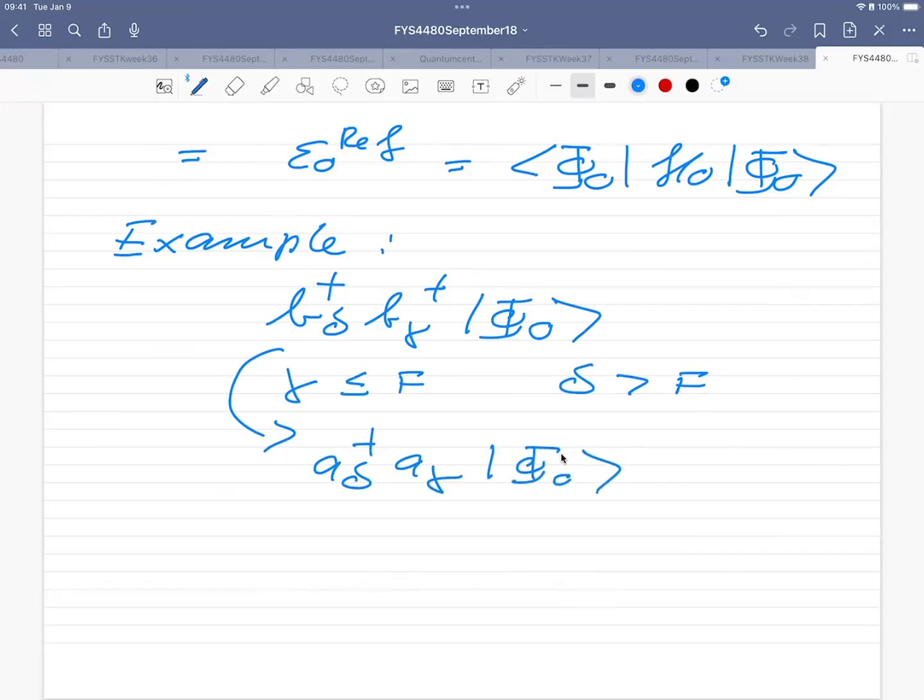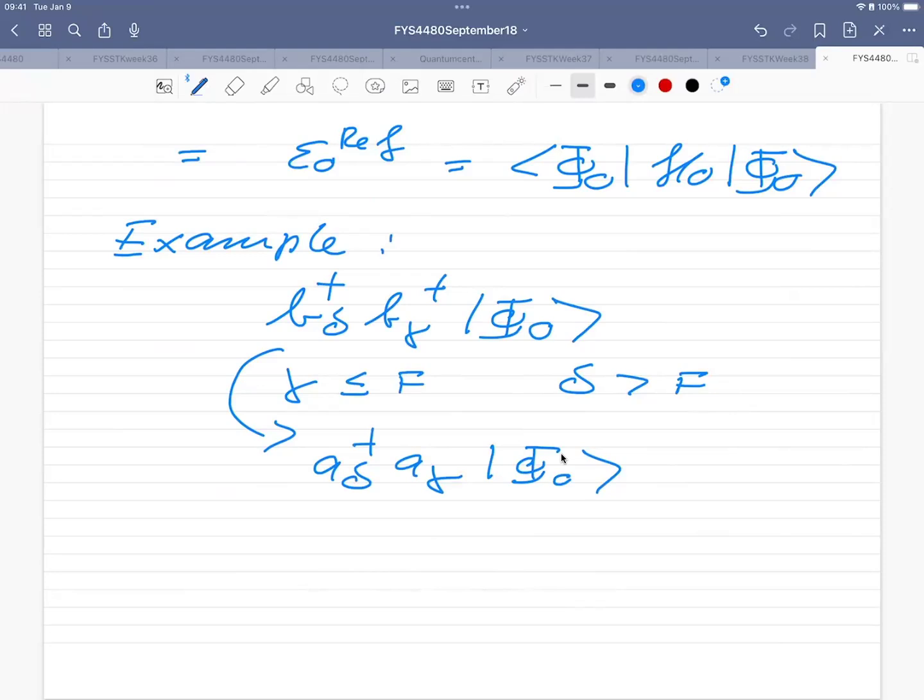Now, in our old calculations, suppose that phi 0 is a state with 100 particles. Clearly, if you are going to do all the contractions with 100 particles and a two-body or one-body operator, and if I were to give you that as an exercise, you would hate me forever, because that is just a meaningless exercise. It's just an exercise of contractions where you have 100 single particle states, creation operators and annihilation operators, which are going to contract with a one-body and a two-body operator. And doing that doesn't give you any new insights.